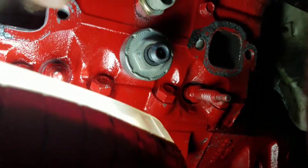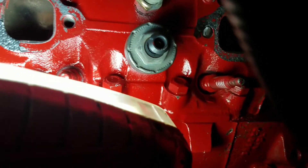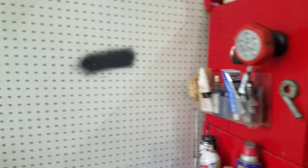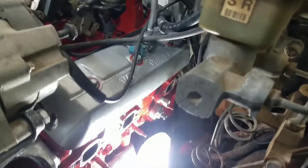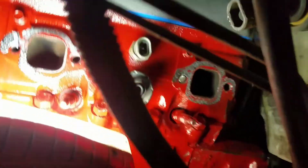All right, can y'all see that right there? I'm going to do a little torque on them to tighten them down. You see right there where it's real dark — it's been broke before. But that's my luck, y'all. Simple something will just turn into a big something or another. Oh, I just feel like giving up. I'll holler at y'all in a bit.